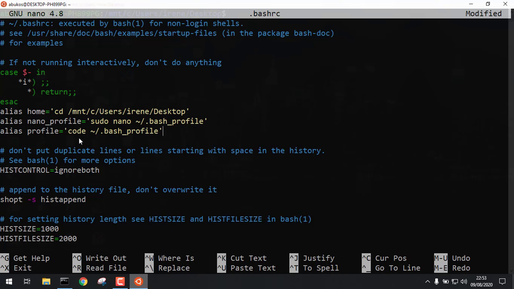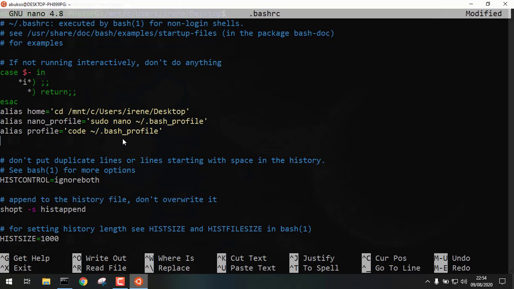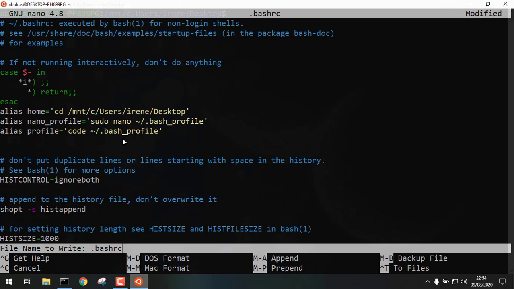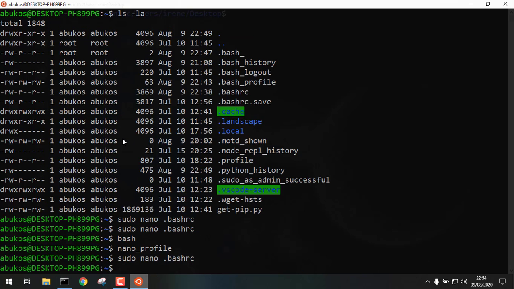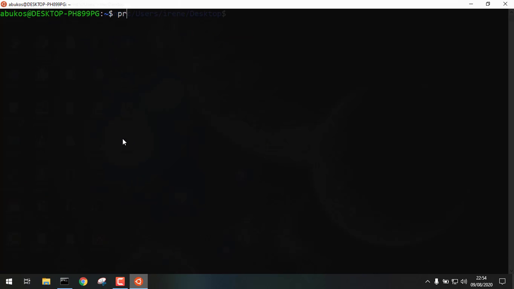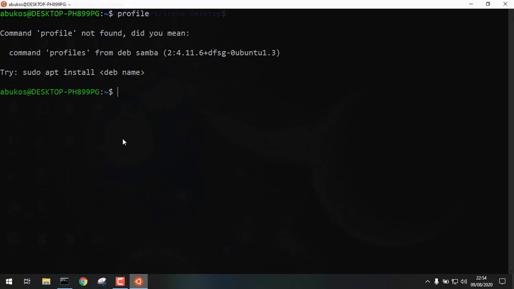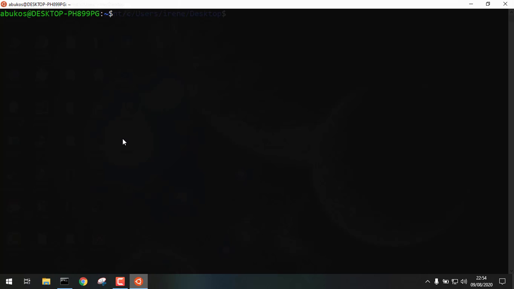So we are doing code, then the name of the file, so that will just open that file inside the code editor which I'm using, which is the best one out there, and that is Visual Studio Code. So if I hit Control X, Y to save, and enter to keep the same file name. And if I do profile like that, and let's check, make sure we are running the bash command.